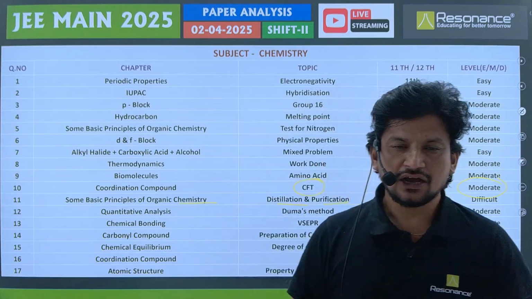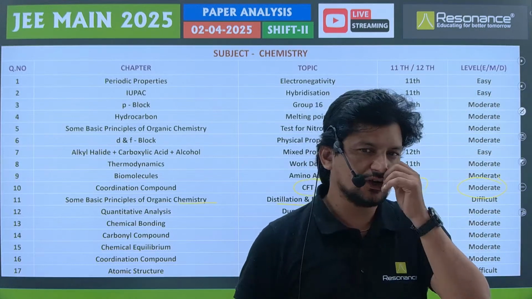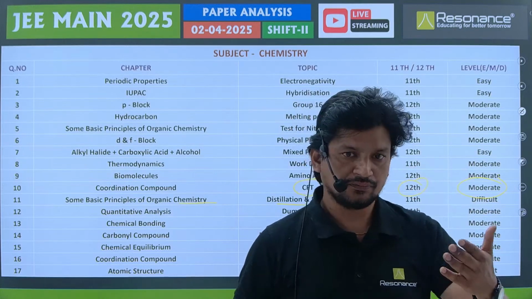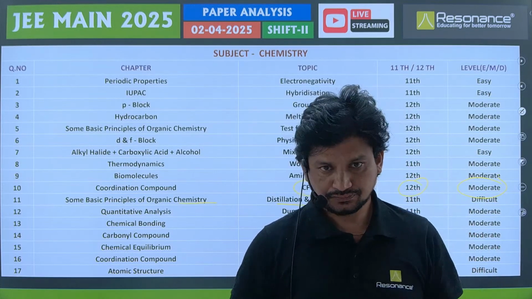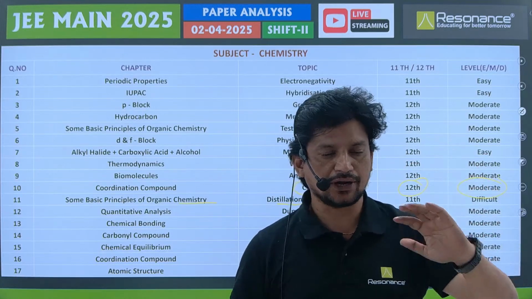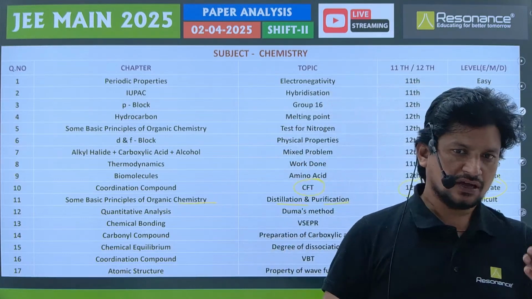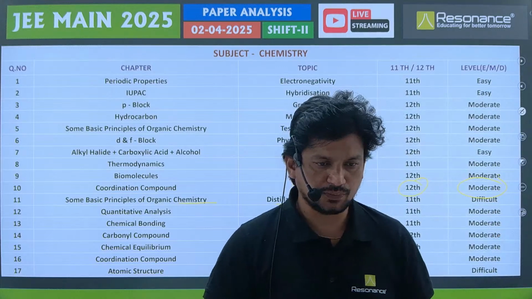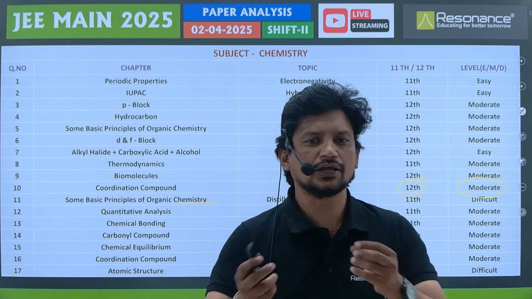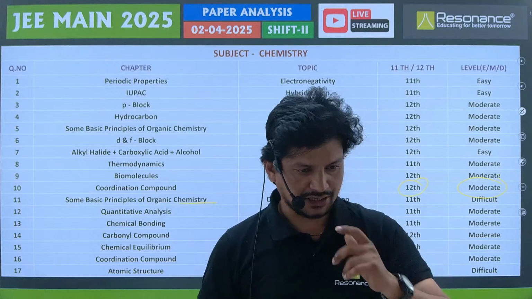And we use fractional distillation when the boiling point difference is very less, to separate fractions from a mixture like crude oil. Separation of fractions from crude oil like petrol, diesel, we can separate by using what? Fractional distillation. Distillation under reduced pressure, or simple distillation. We use simple distillation if the boiling point difference is more.